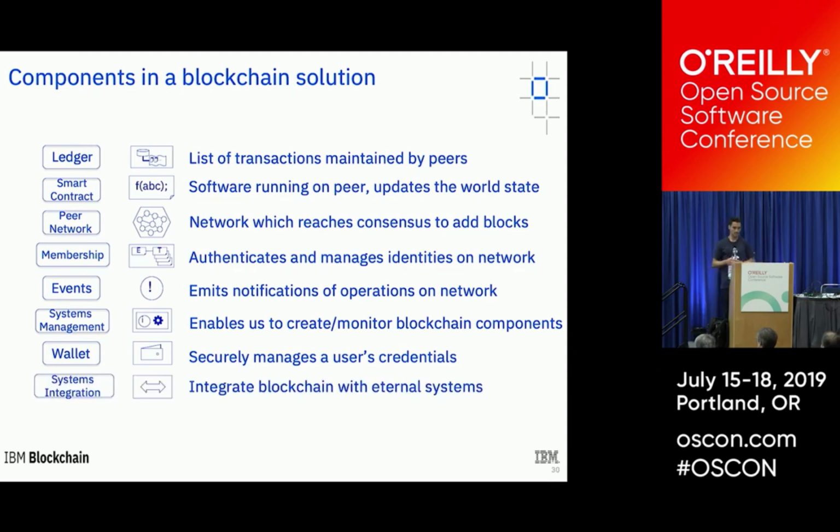The last thing we'll talk about is systems integration. A lot of people I've talked to today will ask me, do I have to create a whole new application for blockchain? The answer I usually give is no. You can usually use whatever application is already running in your business and send some of the critical data that you need saved and want to be able to audit later to the network. So you don't have to create a brand new application. You can just integrate whatever part of your application you see as critical with this blockchain network.